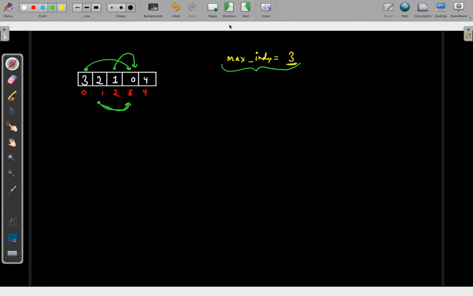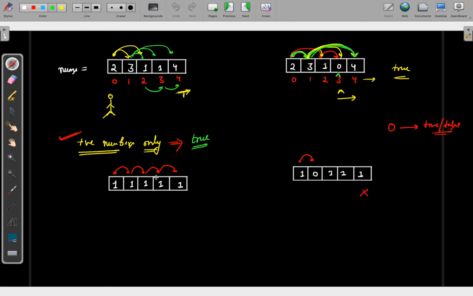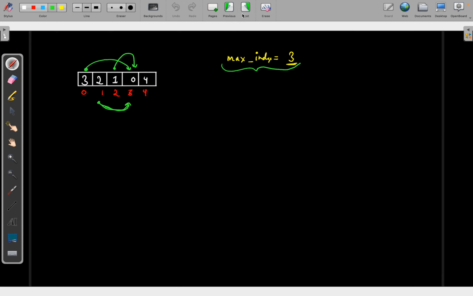But are you getting a sense of why we want the maximum, and why there is an importance of 0? If there are only positive numbers, then we can directly say it is true. Why am I saying you need to find the maximum index, the maximum limit that you can achieve? Suppose I am saying that I can reach 3. That is the only thing I can reach here, right?